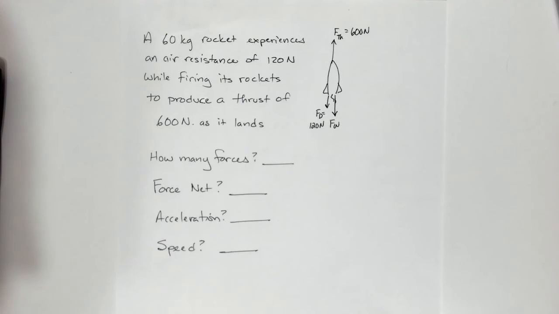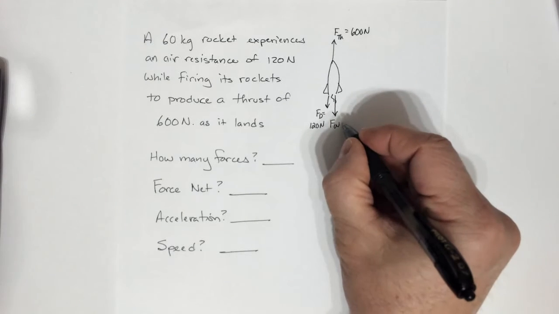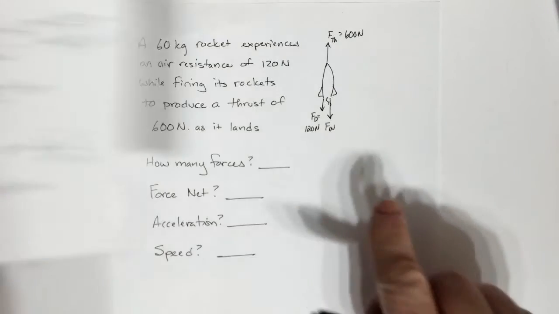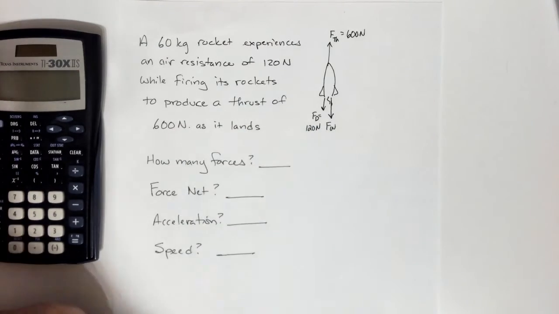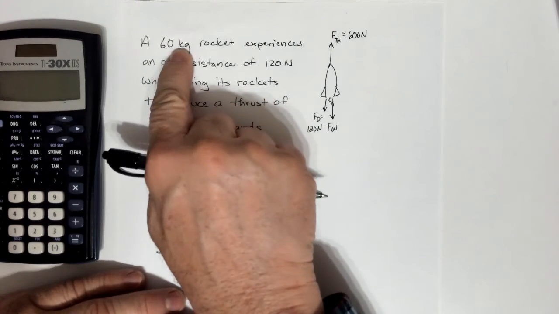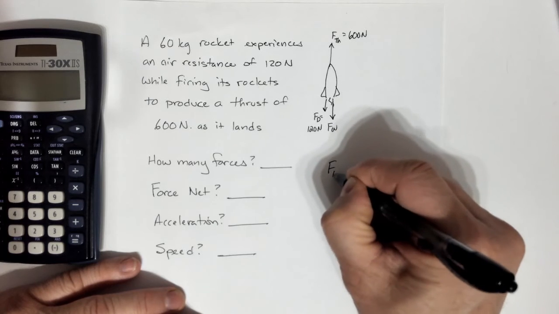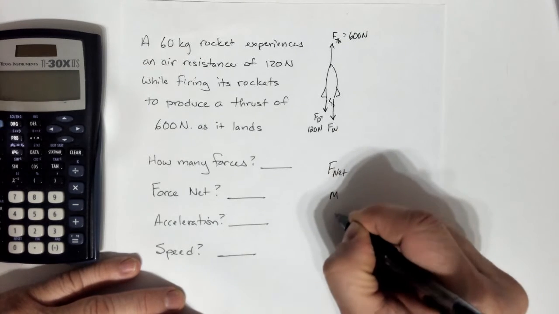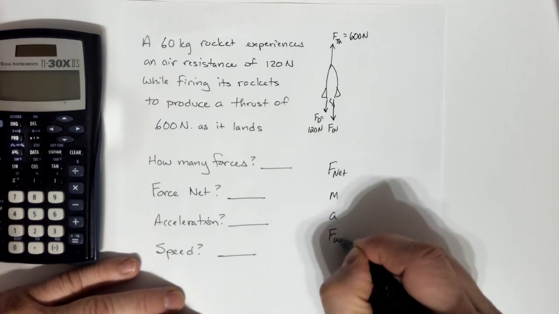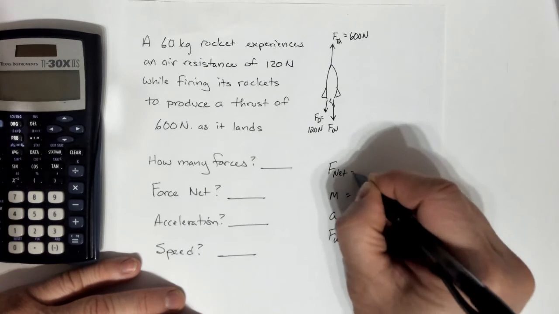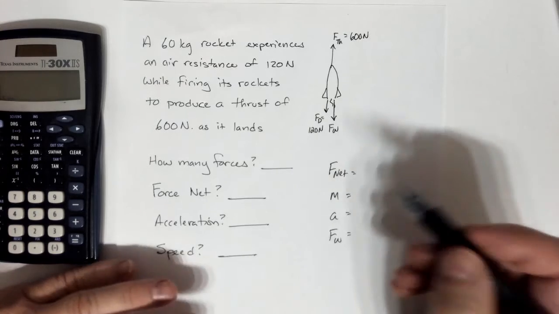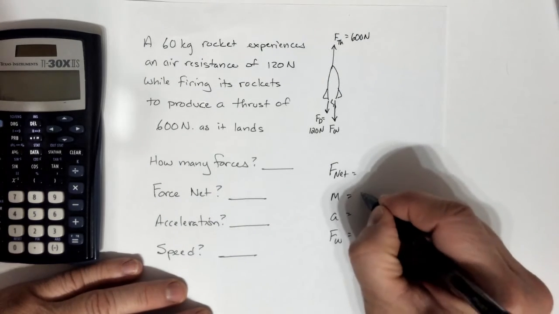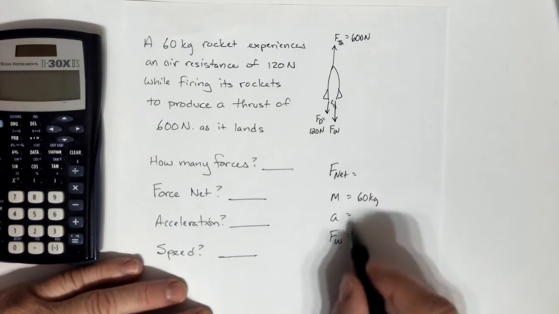Okay, so I can figure out this force of weight. I told you earlier, it is mass times gravity. So all I've got to do is take the mass, and it has a 60 kilogram mass. So I'm going to write F net, m, a, and F weight, because these things help me fill in this list. I forgot to write down it gave me 60 kilograms in my given list.